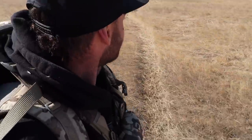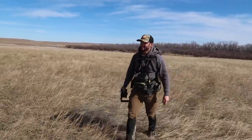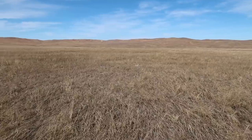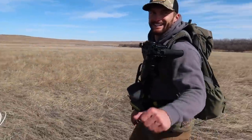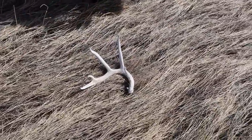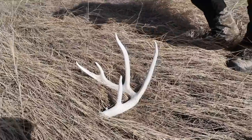We just crossed this creek — and Martin better not be playing with my emotions. He's over here whooping and hollering so he better have something. He looks way excited, so he's got something. Oh shoot, there it is! Looking good, dude — that's got something going on on the eye guards. Holy crap, it stands out. I just caught the top of it. Dude, that's a big shed antler, and it is a whitetail. Oh, no way! Holy crap, that's hard white! Dang, that is a good one.